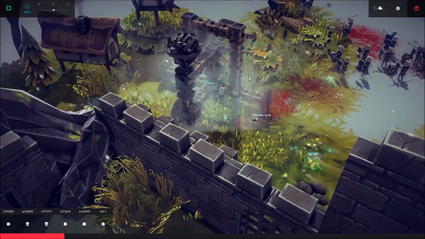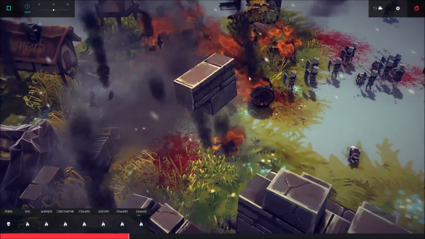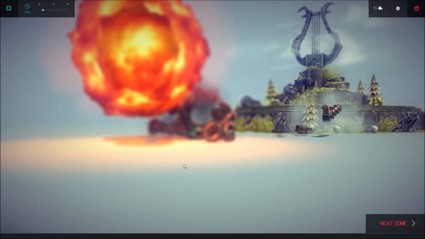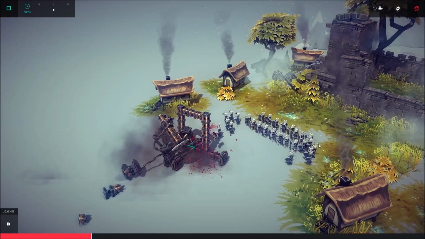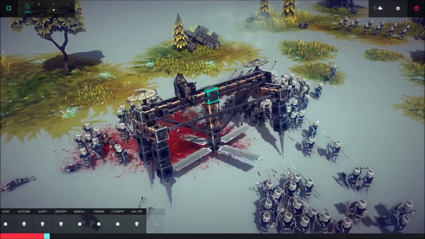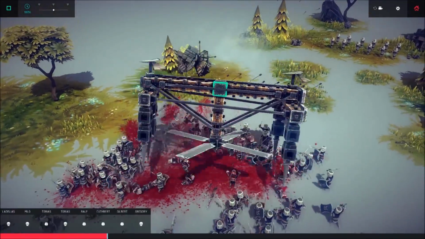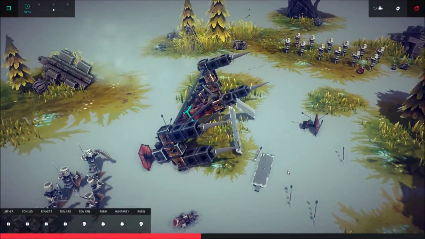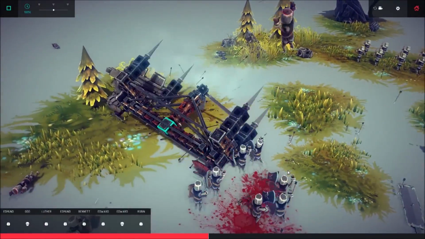Solving a level usually involves a lot of trial and error, but the errors are kind of half the fun. I mean, sometimes an engine just blows itself up or it falls apart when it gets attacked, but tapping the spacebar brings you back to build mode to make adjustments. It's fun trying to figure out what works and what doesn't.